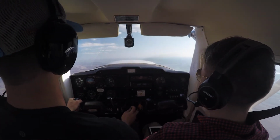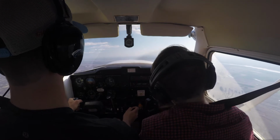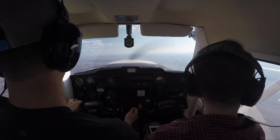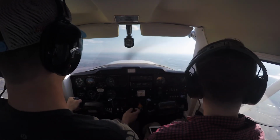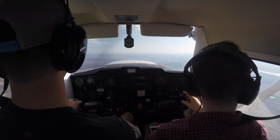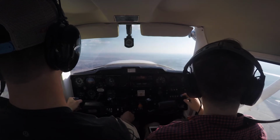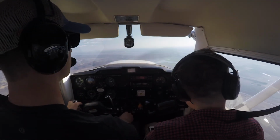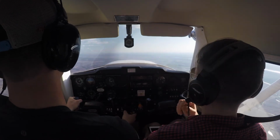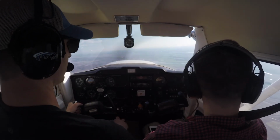A little rocky up here at 3,000. Yeah, it is. All right, and then we have back at 3,000. I'll pull back till we get a zero rate of climb. Push down just slightly. Traffic, Cessna 757 X-ray, 3 miles north of Valmeyer Lake, 3000, maneuvering. All right, nice. We are set. That took longer than I wanted it to, but yep, we're there.